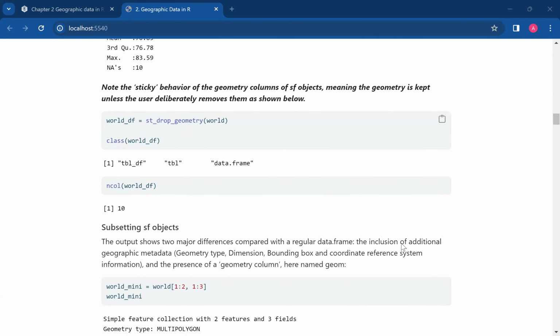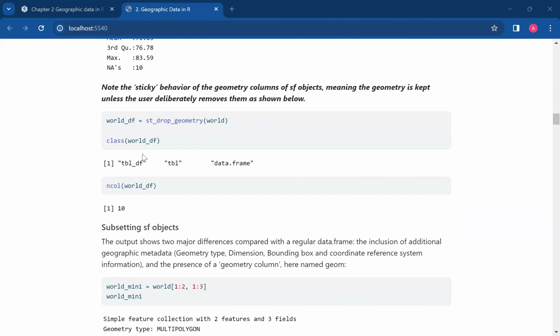If you want to remove the spatial aspects from your data frame, you can use this function, st_drop_geometry. That column, that sfc column, that's the simple feature column, will be dropped. So you have a normal data frame. Okay.